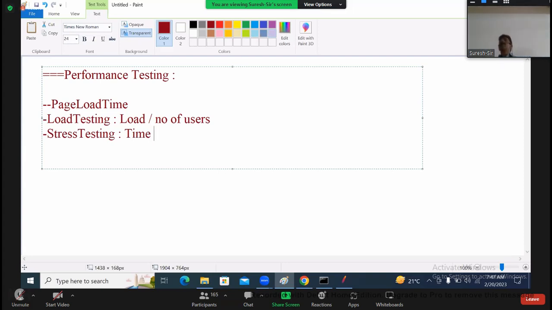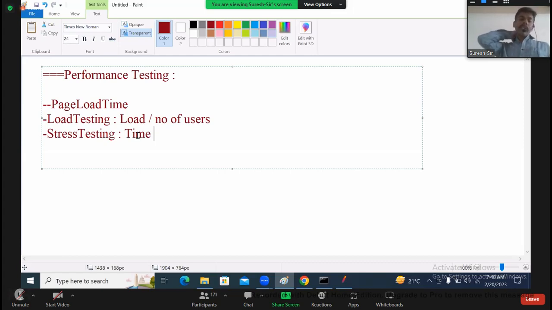We need to increase the time and come up with how much time it takes to load that page. So simply, load testing increases the load considering the number of users, and similarly stress testing increases the time.